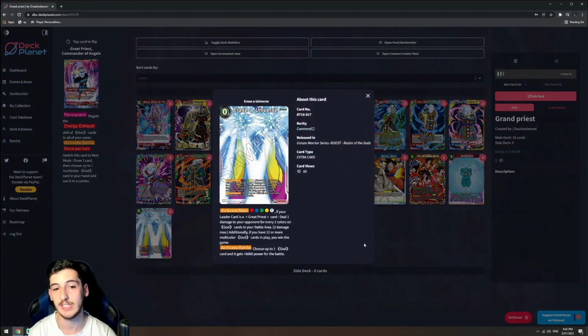Erase a universe, another extra card. This one's a 0 cost. Activate main for 1 red, blue, green, yellow, and generic energy. If your leader is a Great Priest card, deal 1 damage to your opponent for every 2 colors on God cards in your battle area, 2 damage max. Additionally, if you have 12 or more multicolored God cards in play, you win the game. And then the activate battle, choose up to 1 God card and it gets plus 6,000 power for the battle.